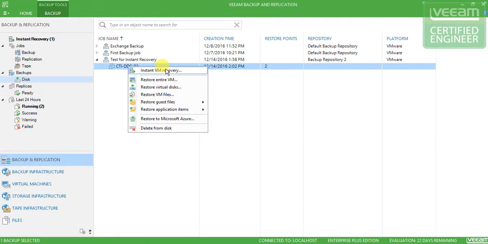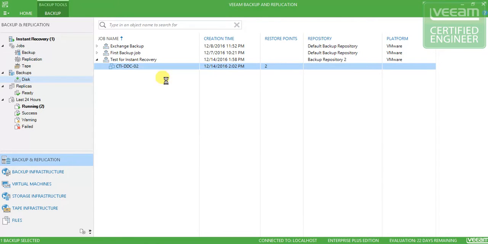So you have to finalize it. So that's what we did, the finalizing, where we said, okay, now migrate to production, right? So the other option is restore entire VM. So you don't want to run it. The instant recovery, for example, is not an important enough machine. The production can wait. You can restore an entire VM.